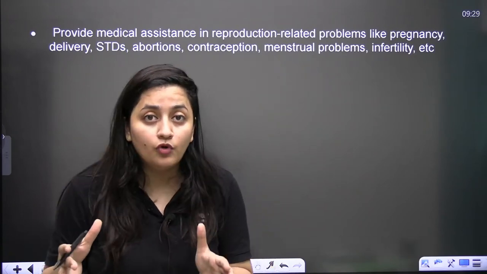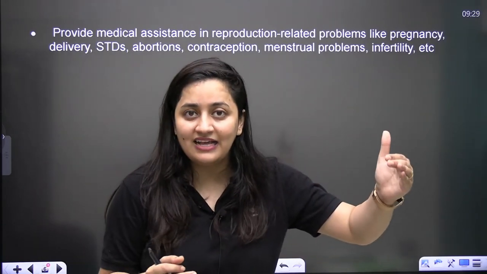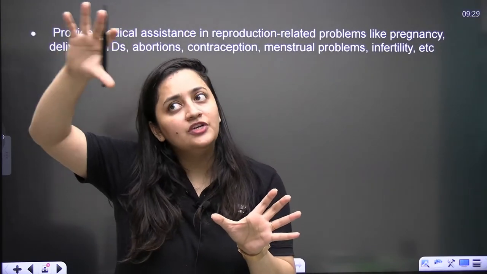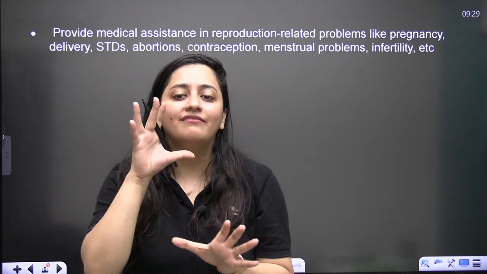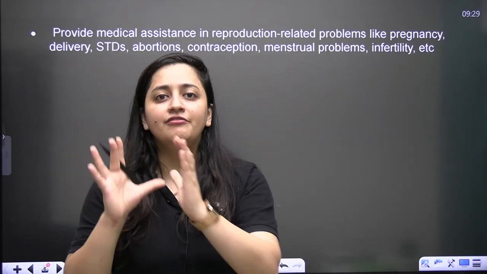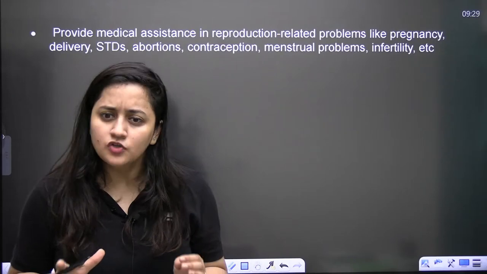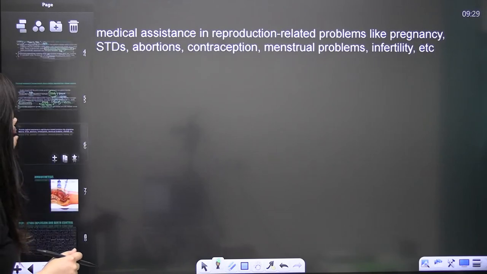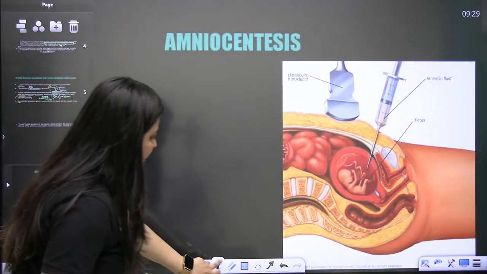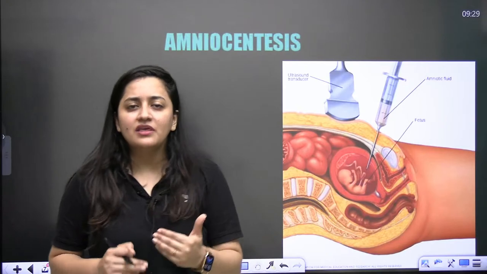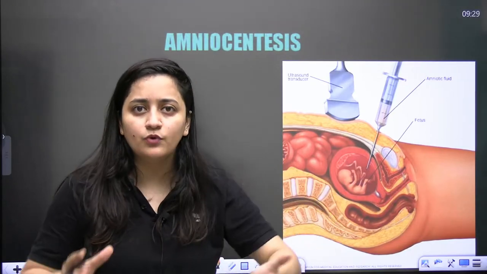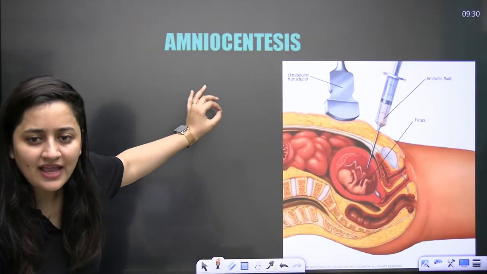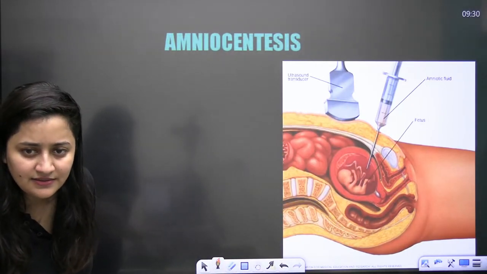And moreover, bache, all the population related aspects are also taught here: that if there is an increase in population, it can cause this and that problem, and we need to think of it. We need to control it. Are you getting my point? So initially in this chapter, this is what we are going to discuss. Clear, bache? Now, you know that in the NCERT itself, when they are explaining this awareness program, the strategies, everything, we found one word, and that is what? Amniocentesis. Isn't it?